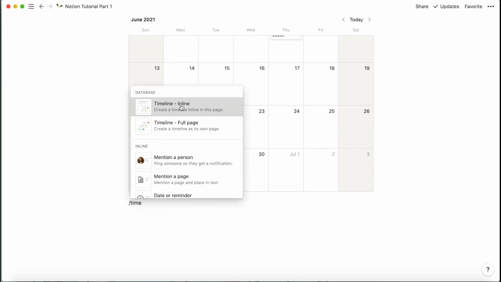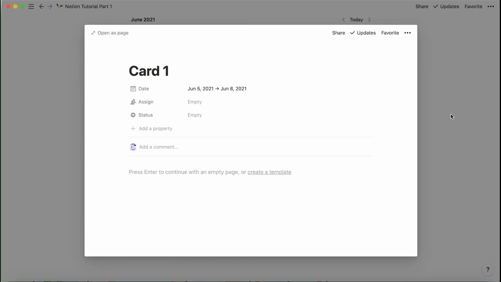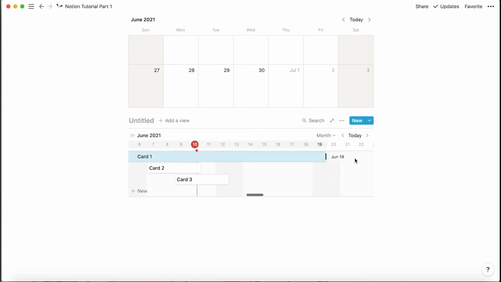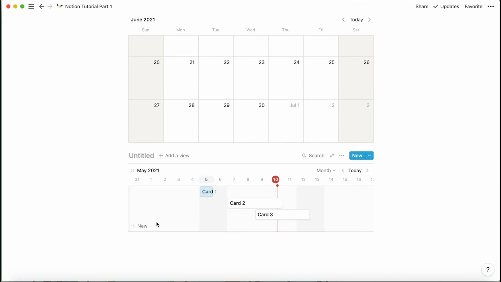Then a timeline is what it says, a timeline. So you know that this is assigned the property of June 5 to 8. See? June 5 to 8. You can stretch it out and it shows where. You can make it like a day. And basically, you're able to see that.